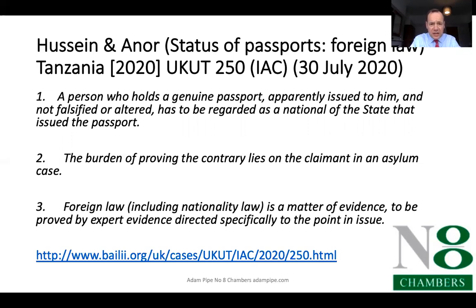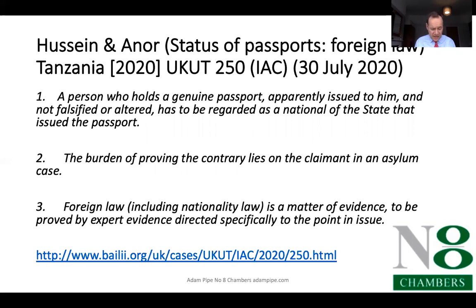The father had a Tanzanian passport. It was his second passport. In fact, it had been renewed. He traveled on it lots, including visiting the United Kingdom. But it was his claim that he was, in fact, a Somali national and his Tanzanian passport was not genuine. And with the permission to appeal application, various Tanzanian statutes were produced, and it was argued that under Tanzanian law, he was not a national.